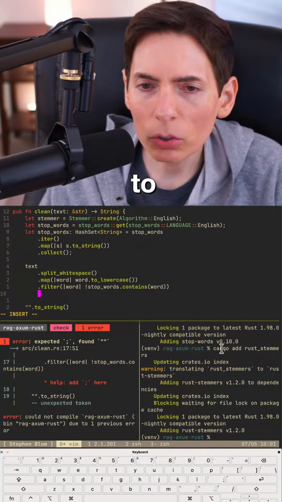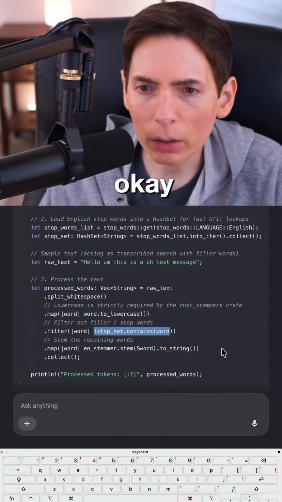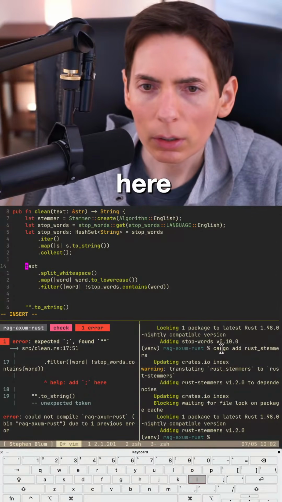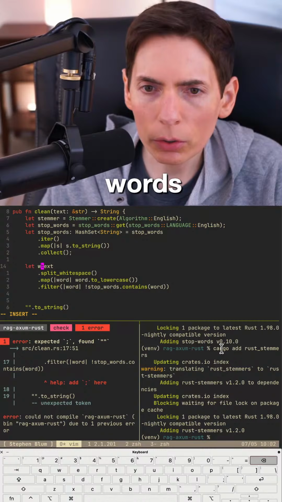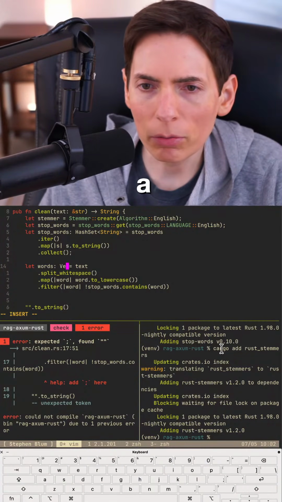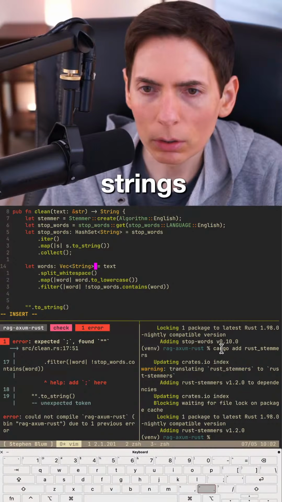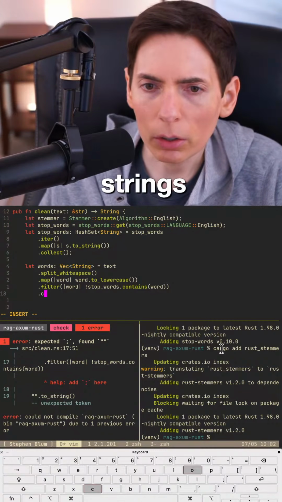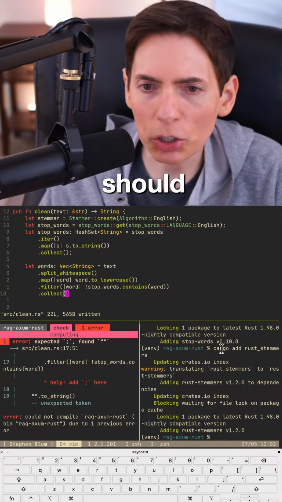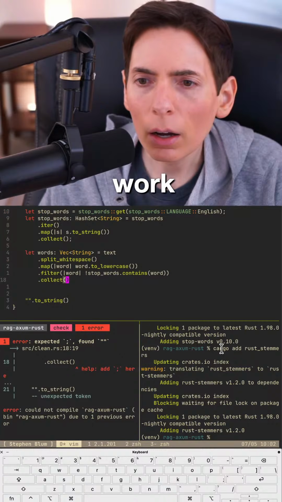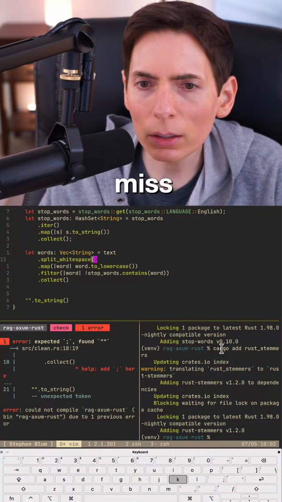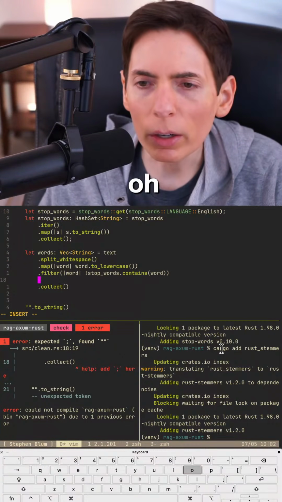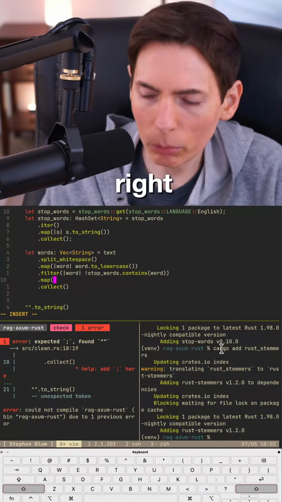And then we need to do more about that real quick. Okay, so let's see here. Let words equal, it's going to be a vector of strings, dot collect. That should work. Did I miss something? No. Oh, we've got to map it. Dot map it, we've got to remap it.